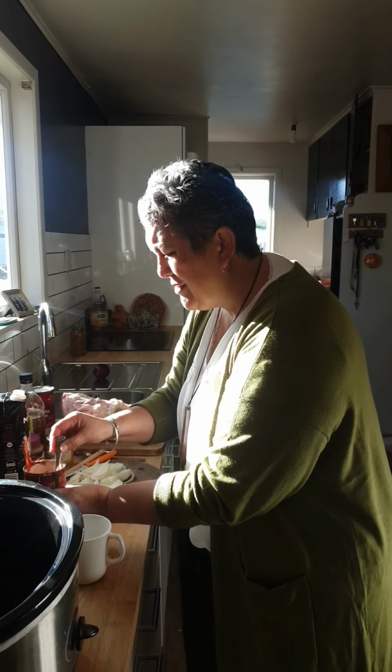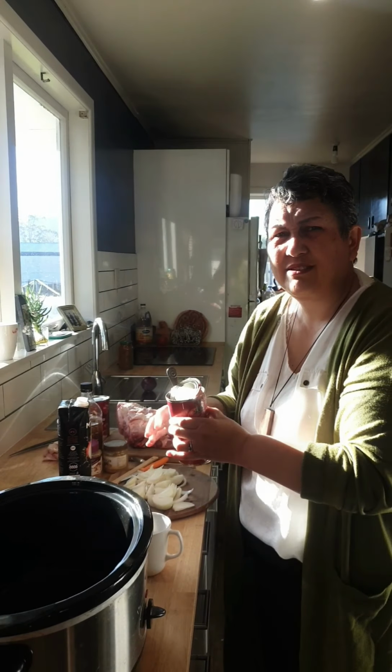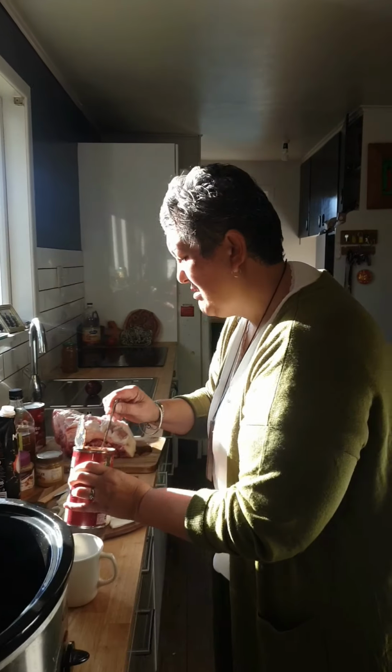Sorry, grandchild in the background. I had to open the can. Like, who opens the can and leaves it looking like this? Is that you, daughter? Yep, it was, sorry.